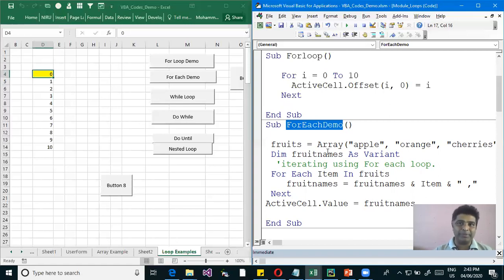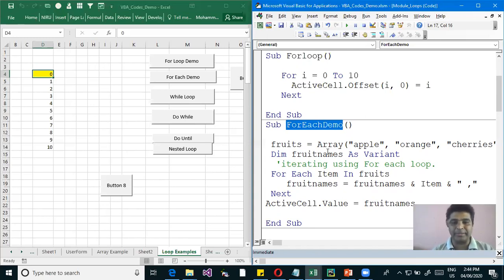Like in Excel, you're creating some kind of pivot table or a total. Your table data is there, so we have rows, and every time you look into that table, you might have a different number of rows. Now I want to write a statement: go through every row till you find an empty cell. Once you find an empty row, stop there and do a calculation or something. In those kinds of scenarios, we use this For Each loop, where irrespective of how many rows there are, you execute and stop as soon as it finds an empty row. We'll see that kind of real-time example after understanding this particular loop.